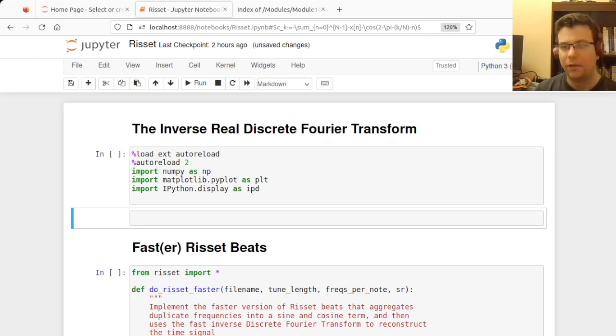Hello everyone. We've now had enough practice with the discrete Fourier transform that I'm ready to formalize something that maybe you've intuited going on in the background, but I want to say explicitly what's going on. We're going to learn something called the inverse discrete Fourier transform, so it's going the other way. If I give you these Fourier coefficients, or the result of the probe signals, how do we go back?